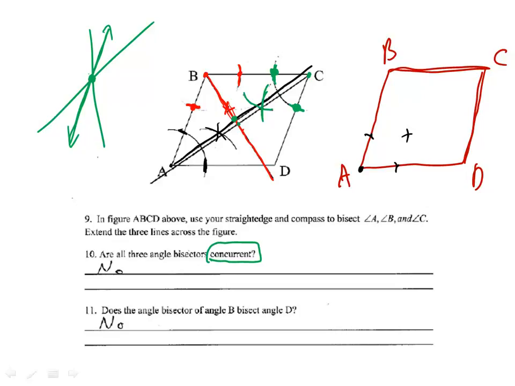Alright, so then 11, does the angle bisector of angle B bisect angle D? Well, you can see that it does not. Here's the angle bisector, that's the red one. See, it misses D by a considerable margin there. Now, that doesn't mean that on the test it's going to be like this, so be careful with your construction. And maybe if there's one on the test like this, it'll work out, maybe it won't. It'll be like this. So you have to be ready for both of those possibilities. So just do your best to make good constructions, and you'll get it.